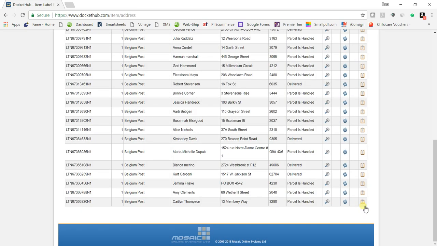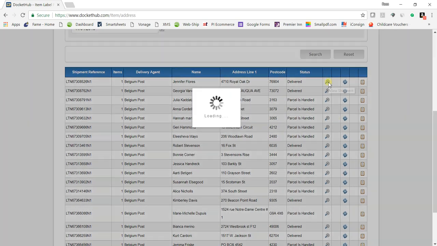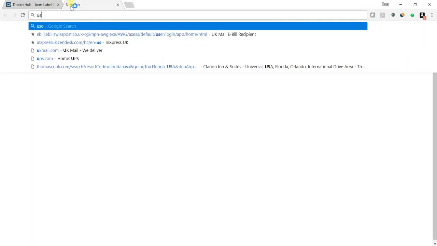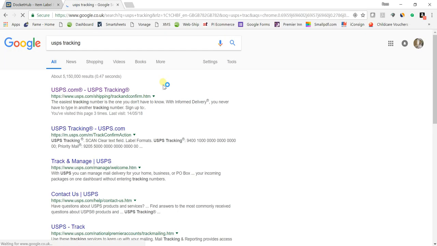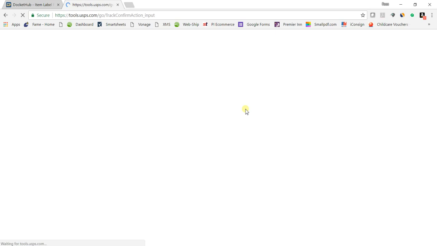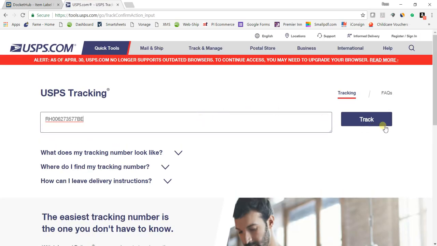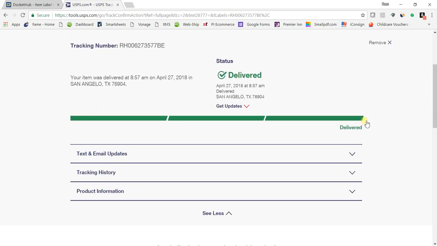To get to that, all I've done is click on the little plus. It gives me the shipment detail. This RH number is relevant to the US Postal Service. So if I go to USPS tracking and pop the details into here, I can see what's gone on with this parcel.